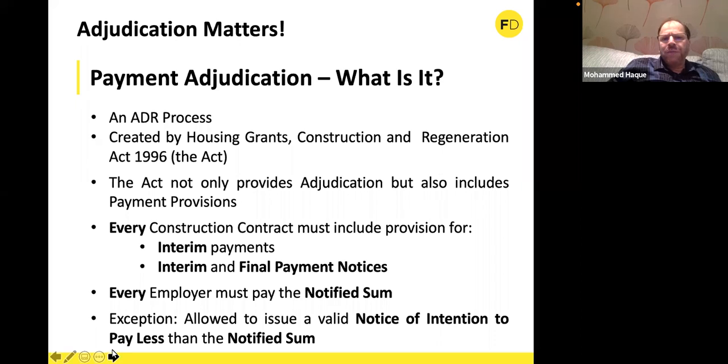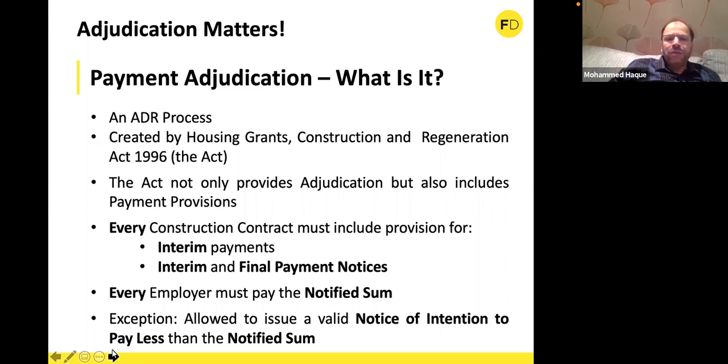Those of you who are not familiar with ADR: it is alternative dispute resolution. Let's not be bogged down with why it's alternative, not additional, and this and that. It's just a dispute resolution process, and on the international side it's under FIDIC and it's contractual. But in our country, England and Wales, it's a creation, especially for construction contracts, by an act called the Housing Grants, Construction and Regeneration Act of 1996. And I will from time to time refer to this as the Act.